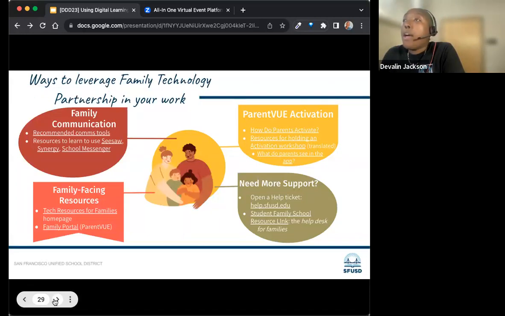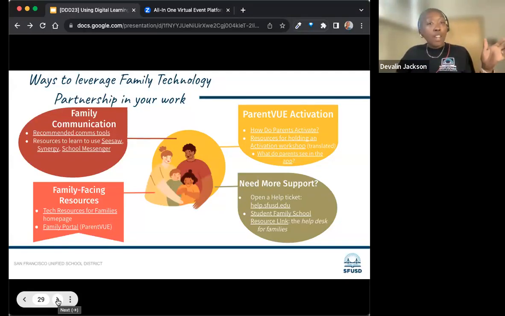When we're thinking about how we can leverage family technology partnership in your work, we created this little slide that holds some resources that you can use and engage with when you're thinking about how to bring in more support. You can always loop us in and we can help with that. We just want to give you access to the resources, with the thinking that you will not have everything that you need right now when you leave the session. You will have the resources that will connect you to the right people and give you time to engage later on. We are always going to be here as a resource.